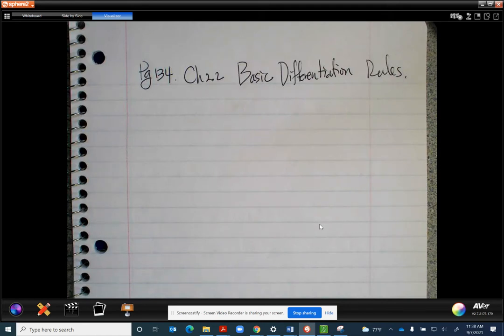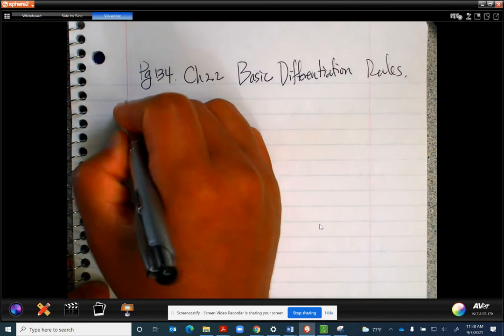Alright, so do you guys remember your formulas from last week? Do you guys remember how to find the derivative or tangent slope using the limit formula? Anybody remember the formula? Limit h goes to 0, f of x plus h minus f of x all over h. Okay, good. So we don't need to use that today. That was a very long process, but we don't need to use that. Today, we will use some shortcuts. So here's number 1 rule.